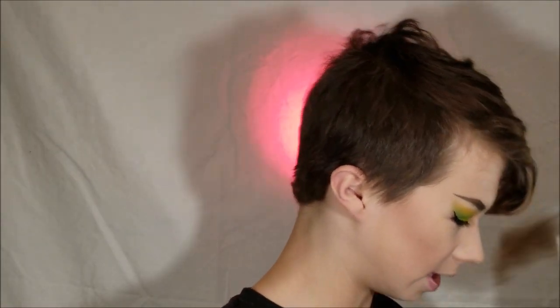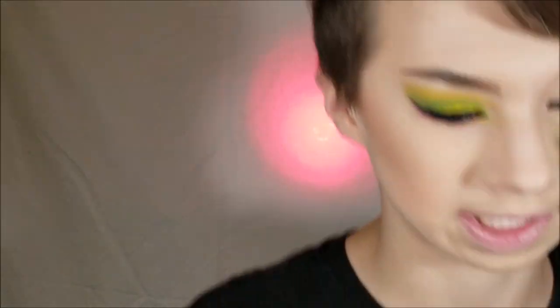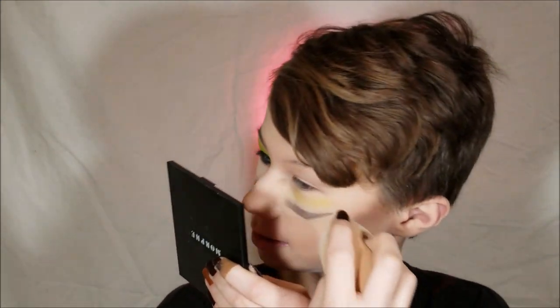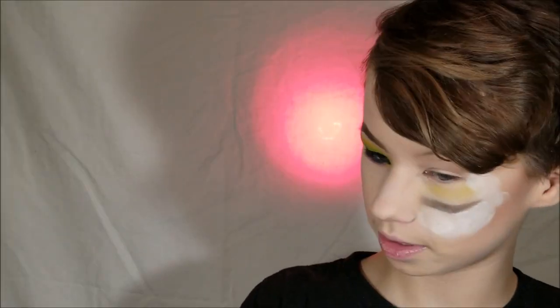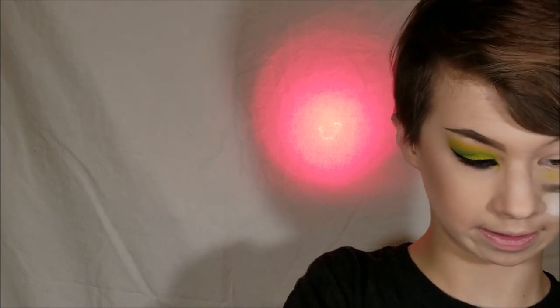Let's go in with a tapered blending brush. I went in with the lime green first - this is why I always do both eyes at the same time, because I don't trust myself to remember. We're going to have to do this complicated look. This eye is not easy to do. This will be a huge beginning accomplishment of 2019 if I can do this. We're powdered around the brow, this is going to be really hard.